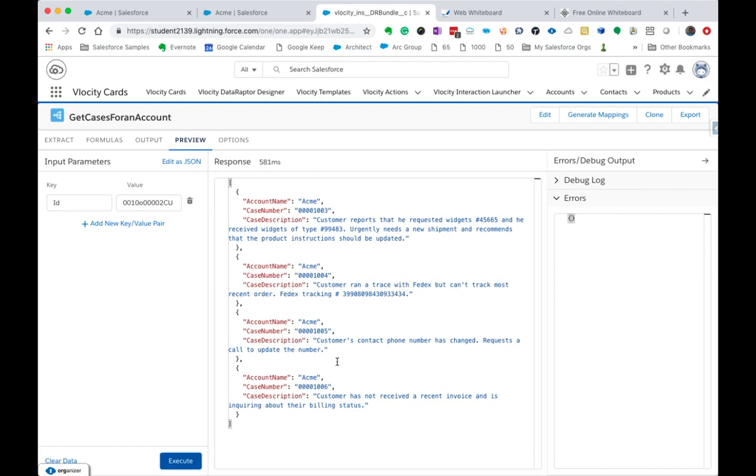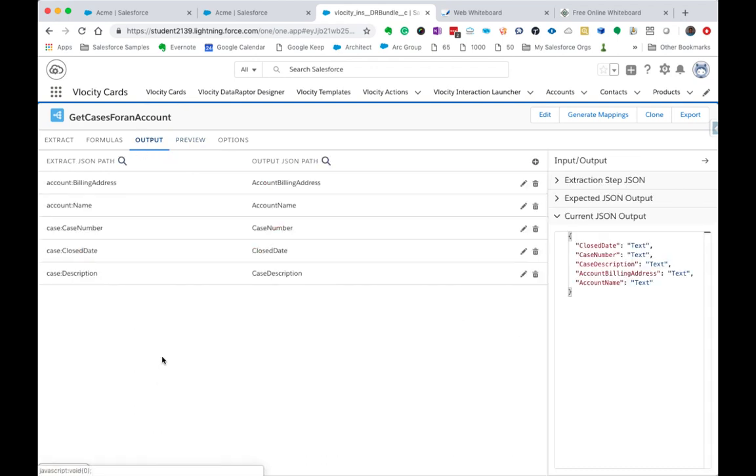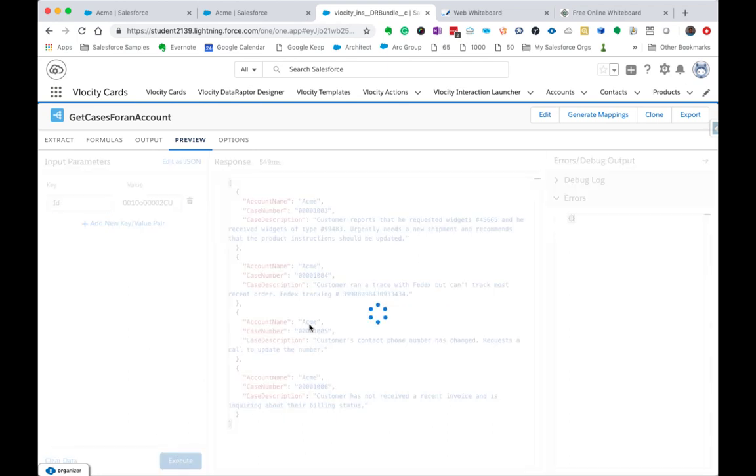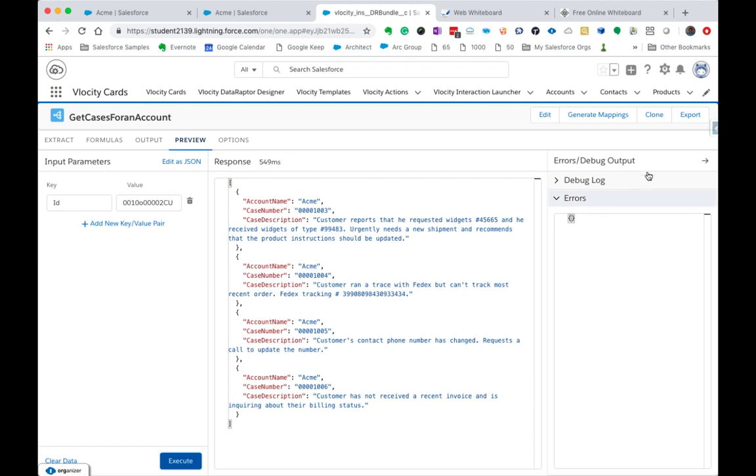Somehow it's not working. Let's do it again, adding the ID to that. It seems like it's not doing that.